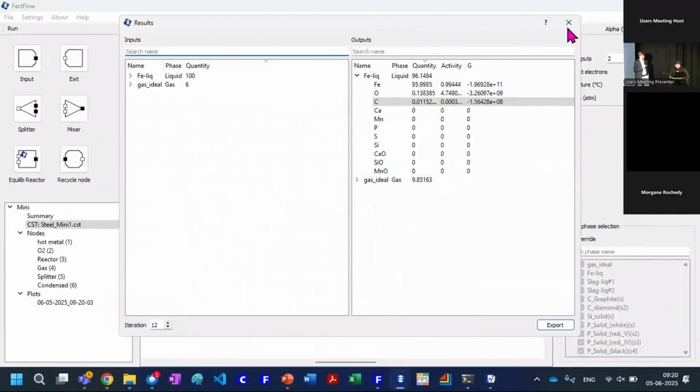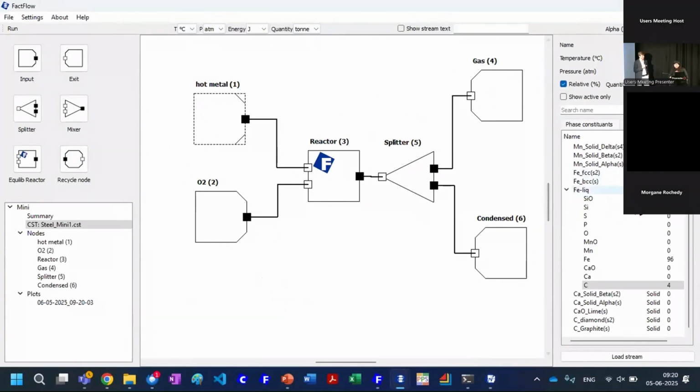I just wanted to mention, we added our own carbon and iron, but in your actual process you can get chemical analysis from your samples, using EPMA or ICP-OES. So you can also introduce your experimental details into this process simulation software, so you can get real insights from that. Okay, good. All right, then let's go to the advanced use.